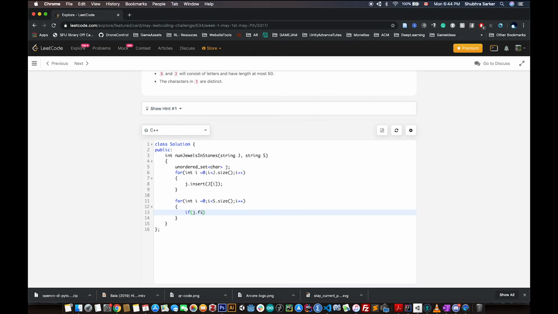We go through each character in string S, at S of i, and see if that character is present in the set. We can do that by checking not equal to set dot end. It's basically an iterator which points to the end; if the iterator is pointing at the end, that means we didn't find the element at all, right?